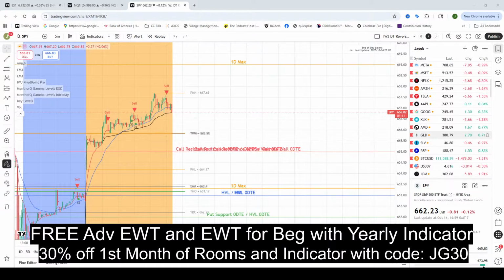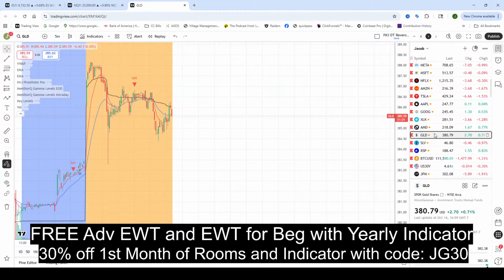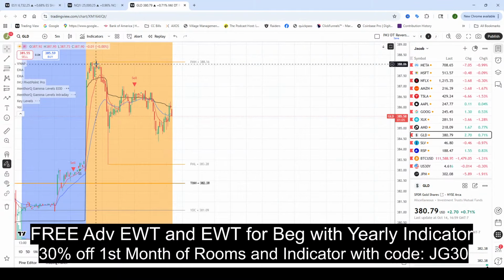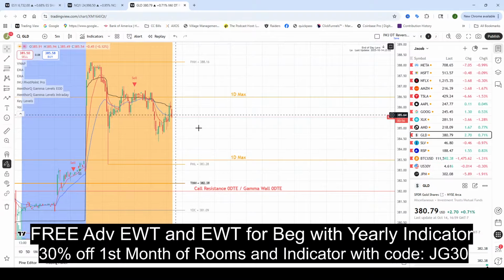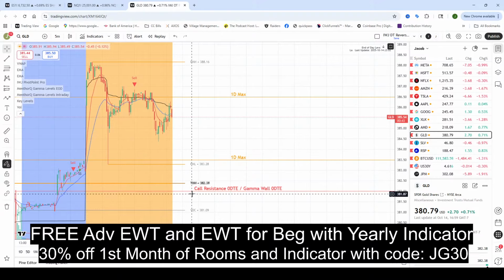Let's see where it's at. It was up 8 earlier. So gold's given some back. It was up here at 388. 380 is a very heavy call wall for gold. And the one-day max is below price. So they got back below this one-day max, and then this one is still below price, and 382 is a big call wall, and 380 is a big call wall. I would expect them to come back towards this 380 zone, and if they hold, then push higher. But if they break through this, that turns into a very, very quick cascading event down.